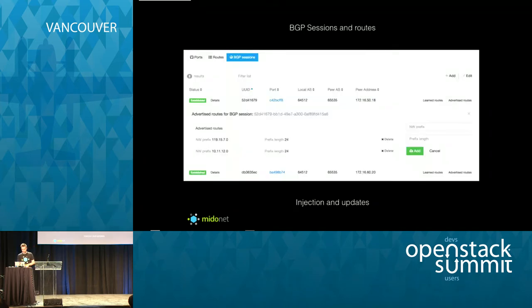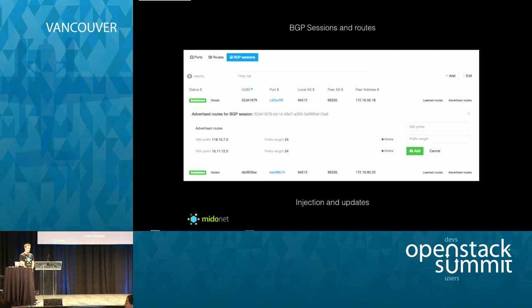Okay, so one of the really annoying things about debugging stuff is what's outside your network. We try and keep everything as simple as possible, but we use a BGP peering mechanism to do upstream. It's very simple to set up, but it's sort of hard to diagnose. And we found that one of the biggest issues in installation was we got everything set up, but suddenly the BGP peer on the upstream router was not advertising anymore. Something like that. So what we added was the ability to look at the BGP session objects.